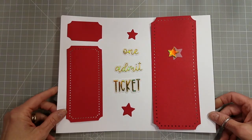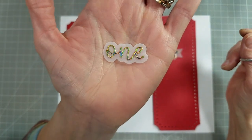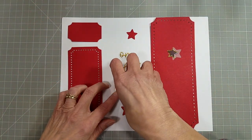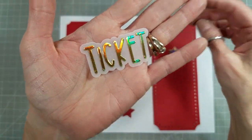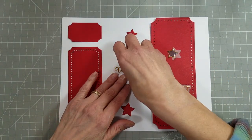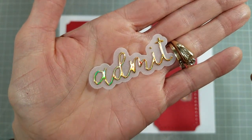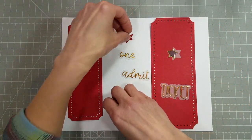Here's a look at all of the pieces die cut out. Here is one of the word dies. I used a metallic paper to die cut the letters. This one is individual letters when it's cut out. And then I glued each of them on their shadow on a vellum die cut piece for the shadow.